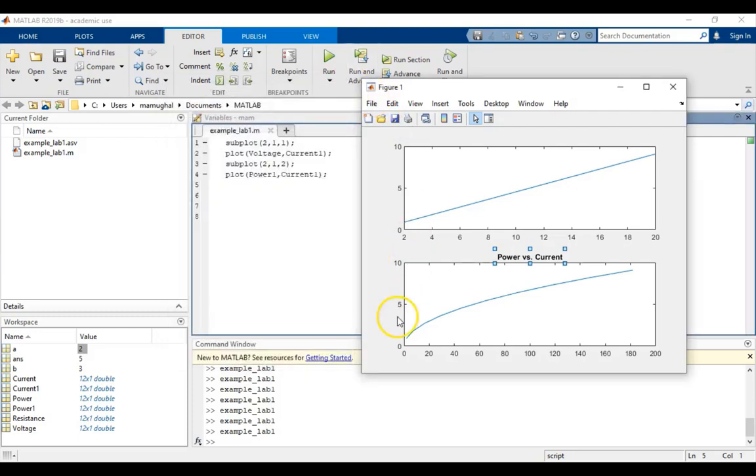And again, you would think power being a function of current and voltage, as the power increases on the x-axis, the current also increases. So that's a very short tutorial on how to analyze your circuits and the data that you get from your measurements and then create plots out of the MATLAB.